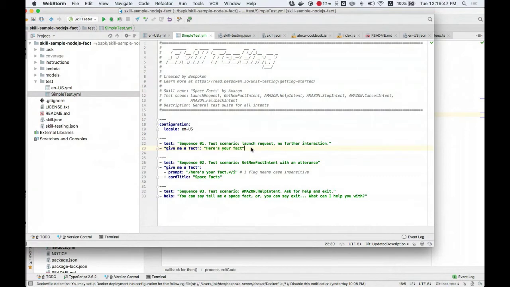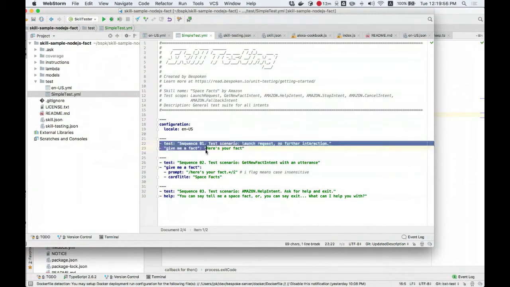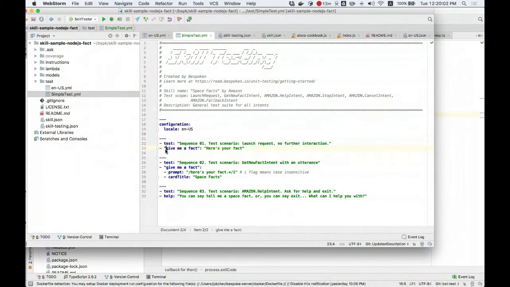And we're actually looking at the example get fact skill here from Amazon. So we're also looking at a really simple test. In this case, we have a little bit of metadata about the test. And then we have this first interaction, which is just saying, give me a fact. And then this is an assertion, which is just saying, here's your fact is what we're expecting in reply. And it's implied in this that it's just doing a partial match. So the actual response that comes back is longer than this, but we're just testing against the first part there.